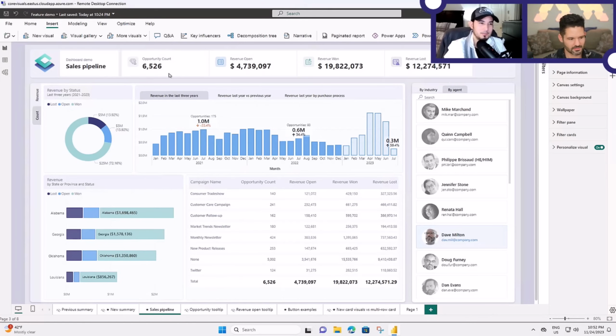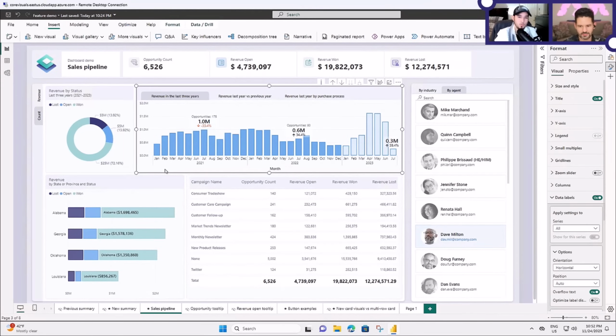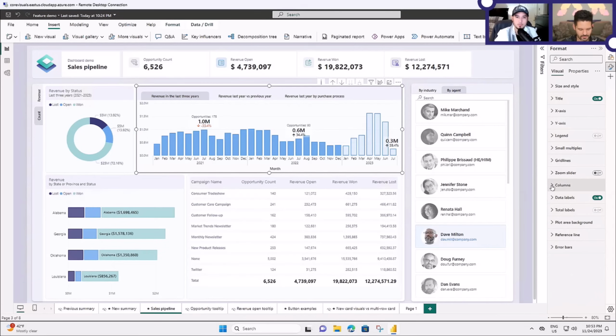All right. As you can see, this is our demo that we always use to showcase these features. And today I'm going to show you the visual shapes. We call them visual shapes, everything that is like columns, bars, ribbons, even the error bars are part of the shape improvements that we want to do. Error bars are coming after, like in February, but right now we want to start with columns, ribbons, and bars. As you can see here, when I select my column chart, I can go into columns.